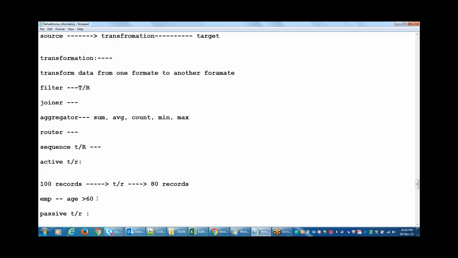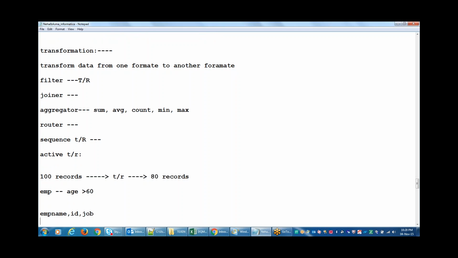At the same time, active means not only the number of records, but also the order. If the order is mismatched, for example, employee name, ID, job.